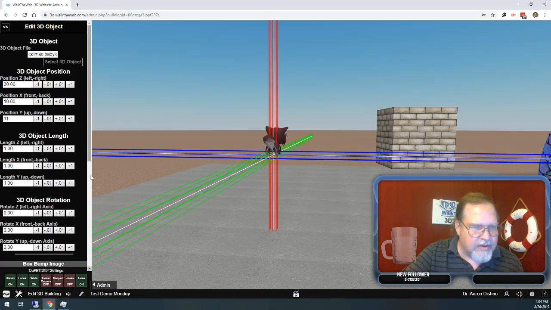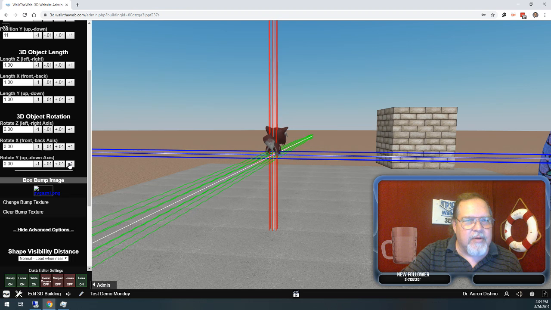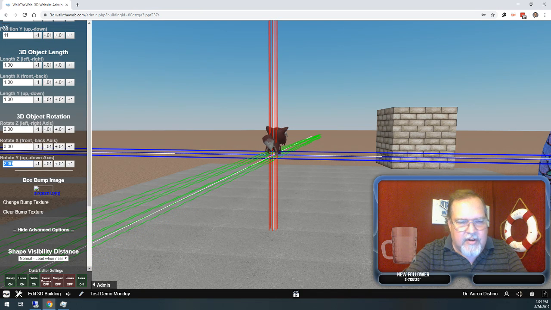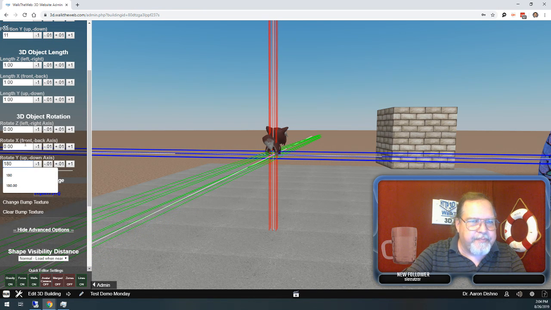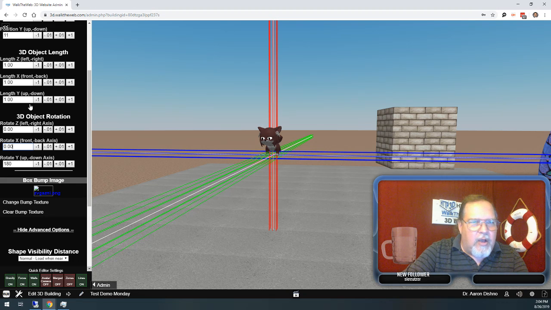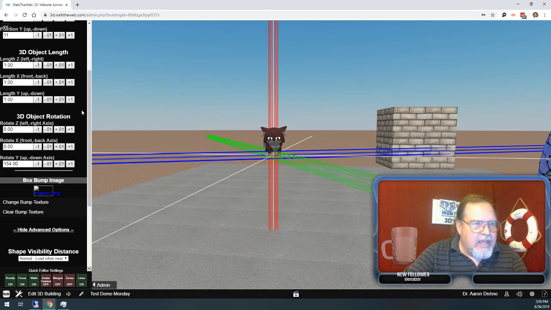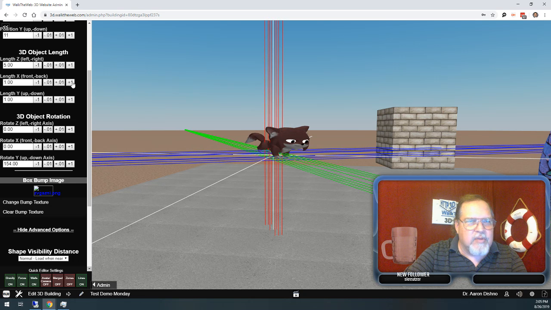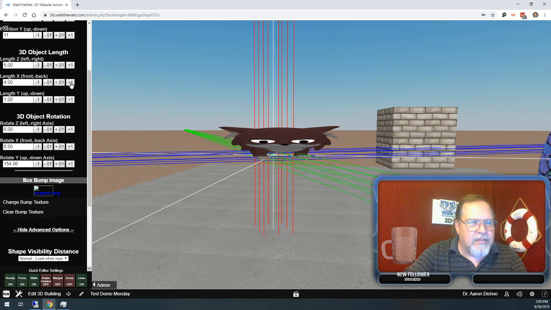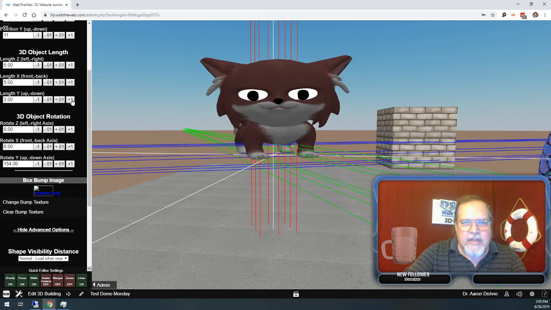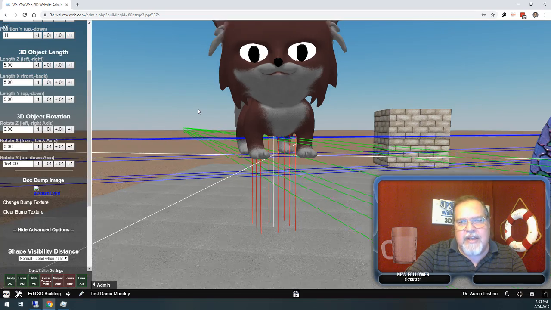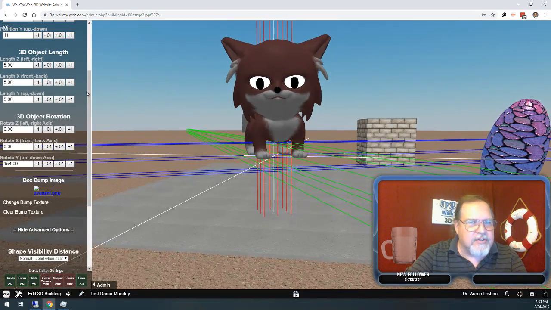And he's facing the other direction, so the first thing I'm going to do, I'm going to rotate him. Let's rotate him 180 degrees so he's facing us. Okay, and I can always adjust that a little bit less, a little bit more. I'm going to make him where he's over here this way. Next thing I'm going to do, I'm going to make him bigger. I'm going to make this one big cat. We're going to go 5 by in all 3 directions. So now I've scaled him onto the page. Now we have a great big cat on the screen.